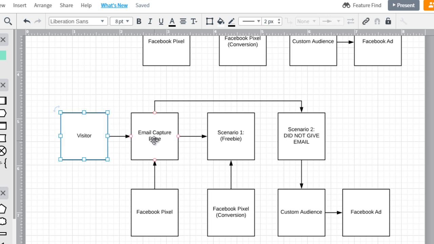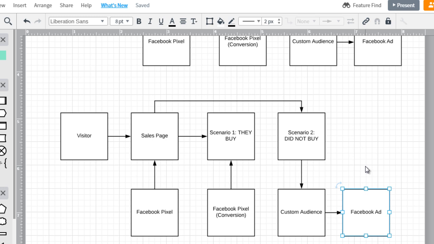If a visitor comes to a page, and this page can be the sales page, and of course we pixel them, and then they either buy, that's scenario 1, and that is a Facebook pixel conversion, or they do not buy, and then we add them to a custom audience and we show them a Facebook ad for the goal of trying to get them to buy.